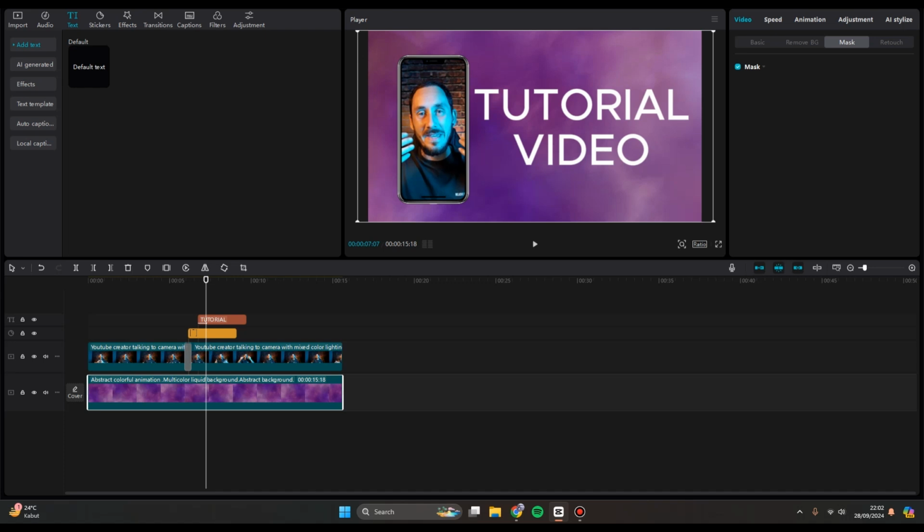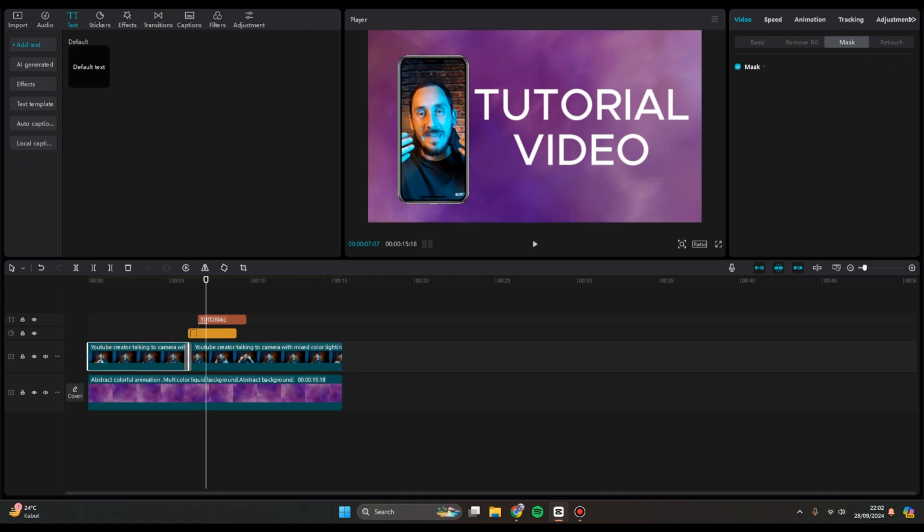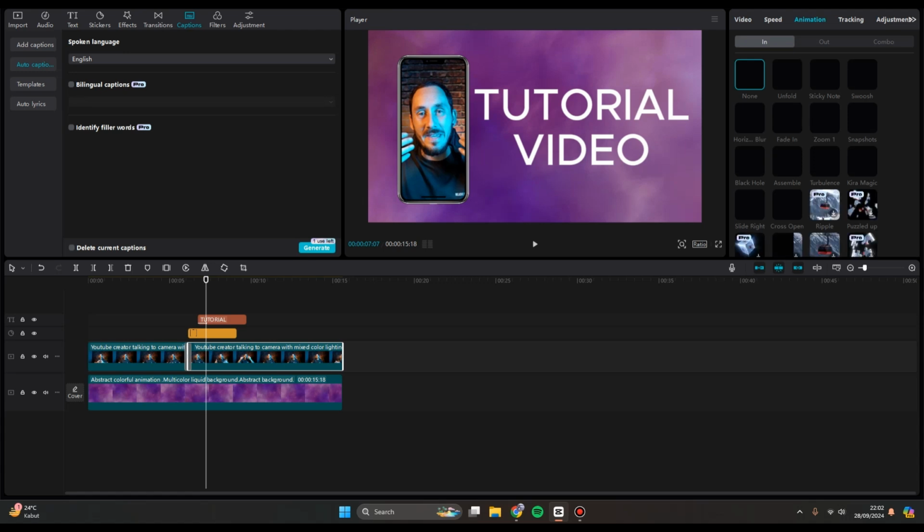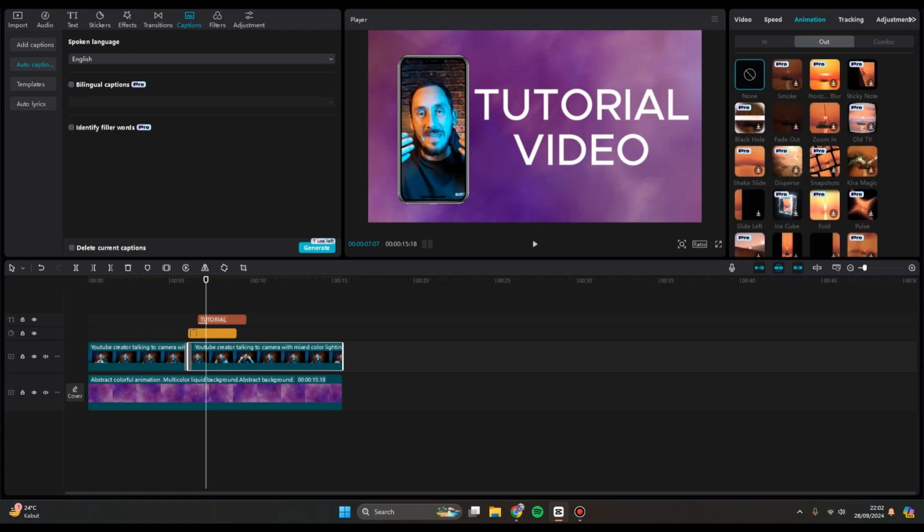this is how you can add. If the video has subtitles, you can use captions in here, and then just use the auto caption to generate the captions. And for the animation, you can also add animation for the tags and also animation for the video if you want to. For example, I'm going to add fade out animations into the clip. You can just click on fade out, and you can also use zoom in to have that dramatic effect.